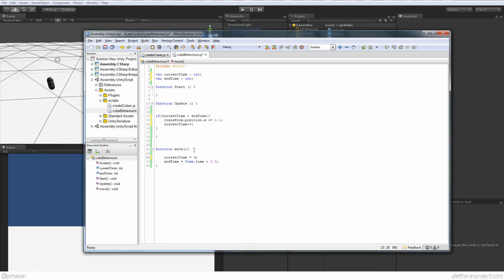So, for instance, when we click move, current time is going to be 0, and end time is how many frames we want, maybe in this case 10. We start with 0 in both cases, so that function is not active at the very first. Whenever we activate the function, current time goes back to 0, end time goes to 10, and we allow that to happen 10 times and stop, right?